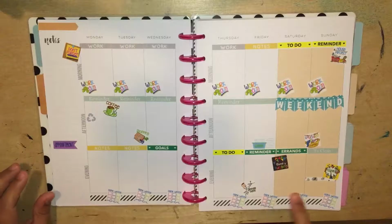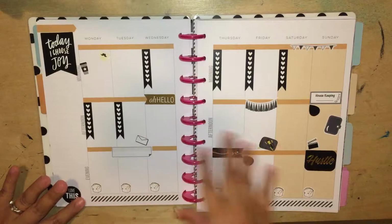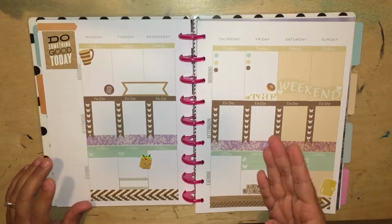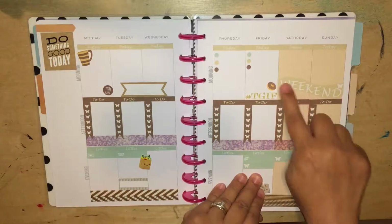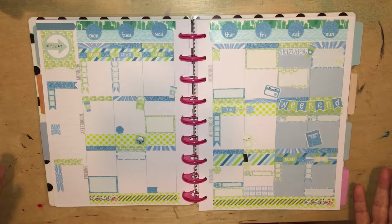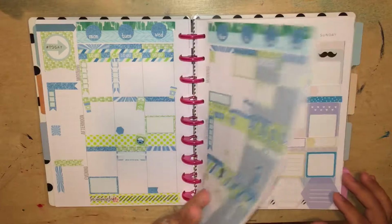And then this, I received a mommy pack of stickers from my sister-in-law. This is Happy Planner stickers and some other random things. This is Butterfly Planner. It's so easy to say Butterfly Planner because her checklist thingies are butterflies, and her weekend banner looks like that. So the next month, oh, beautiful. This is EXO Mama Plans, and I put her EXO Mama Plans sticker there. This is so pretty. Oh my gosh.